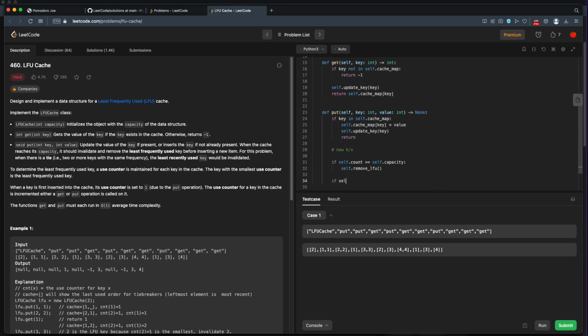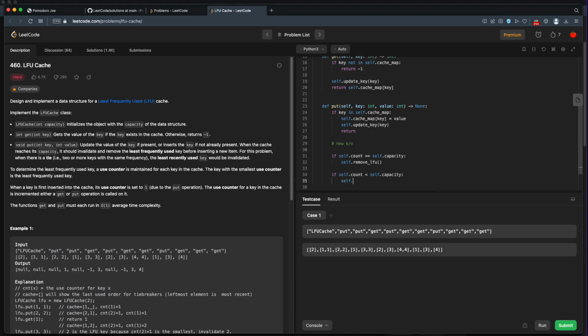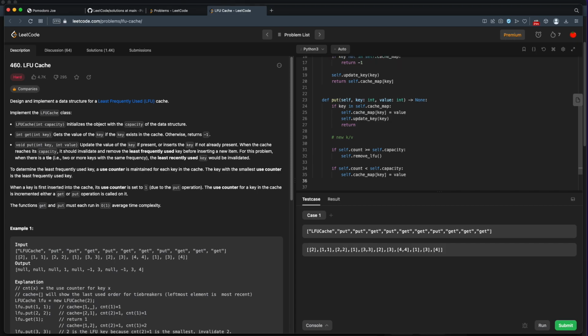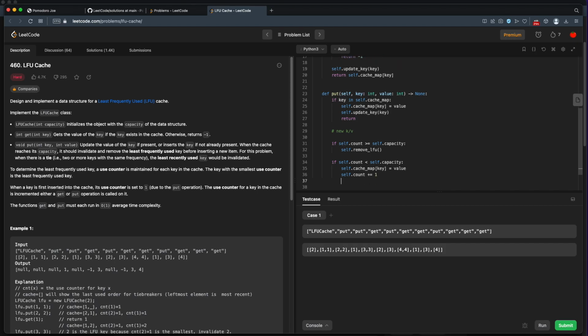And then if we have room, we'll say the cache map for this key is equal to our new value. We need to increment our count, and then we'll set our min frequency, because this is the first time we've put this element in.